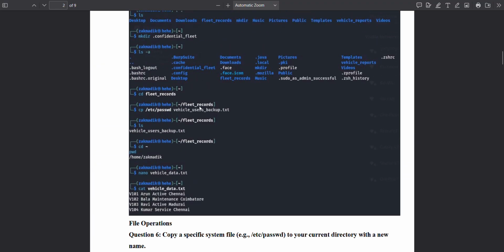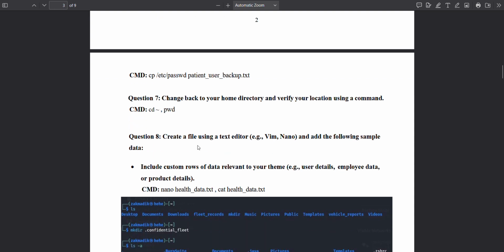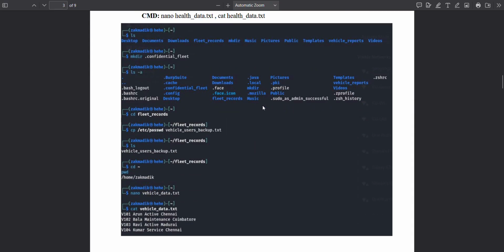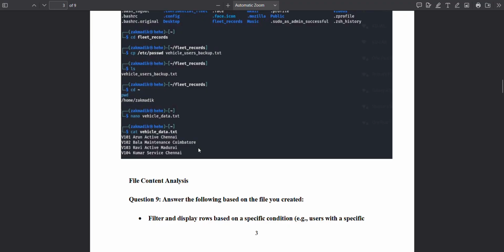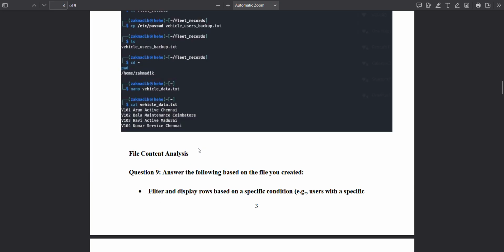This cp command basically shows the copying of a file, and the cd and all of this stuff is like moving forward and backward between directories. And as I explained earlier, the Nano text editor is used here as in the previous screenshot. Even in the future experiments, we use the Nano text editor to create a text file and add text into it. So this as well.